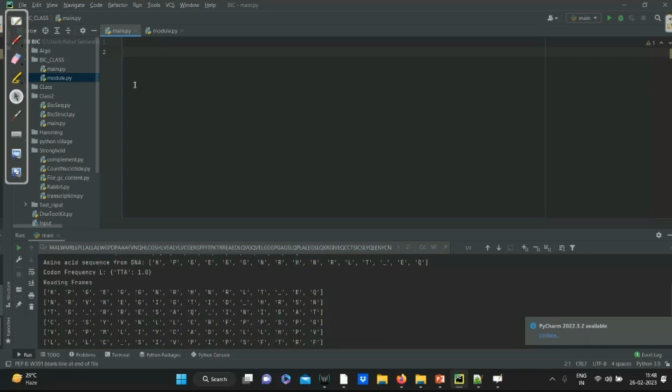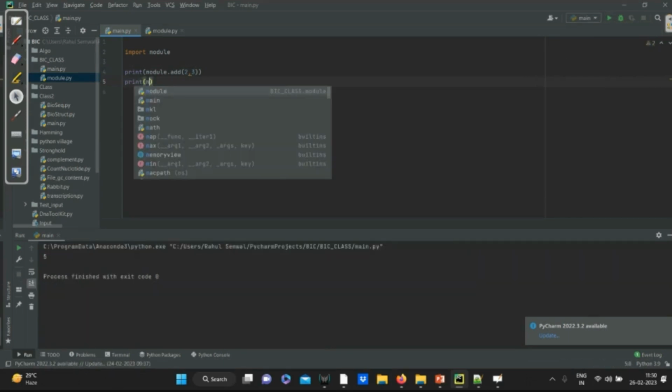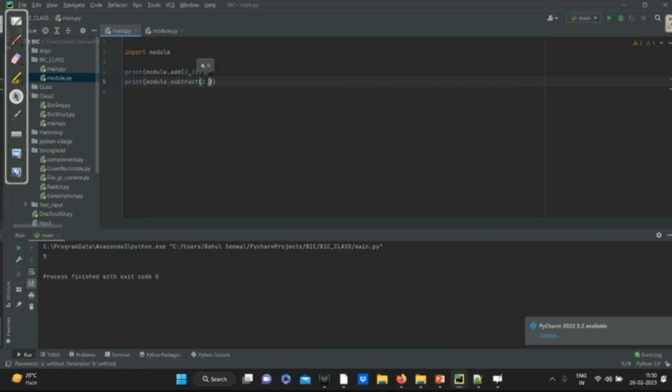You can take add, divide, multiply, or subtract. So module.add, suppose I want to add 2 comma 3. If I run this, and then module.subtract with 2 comma 3, it will give me the functionality of subtraction also.